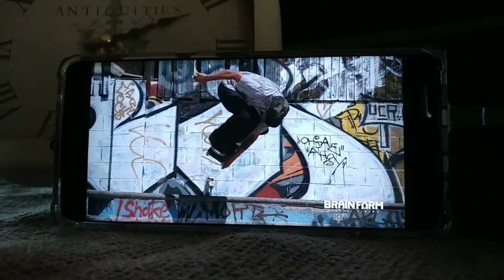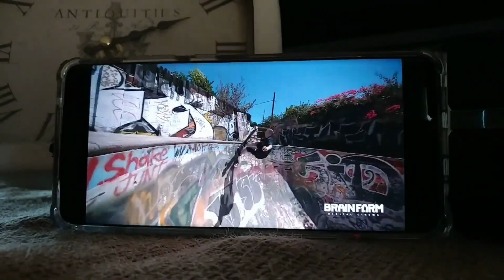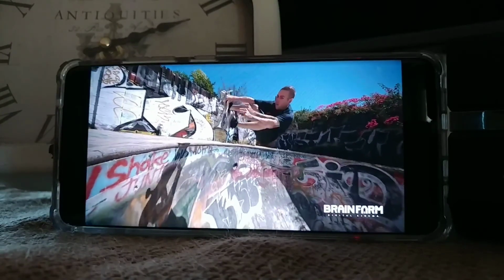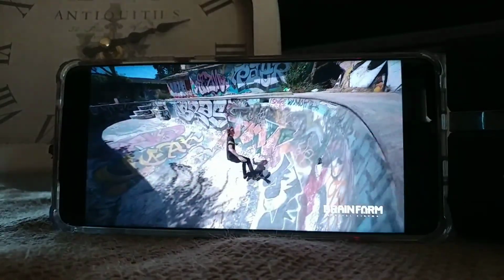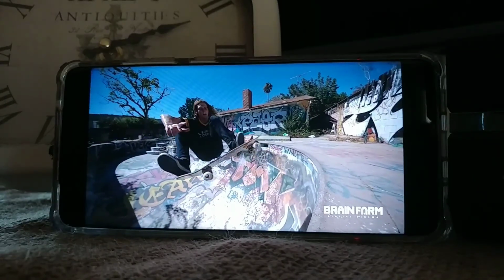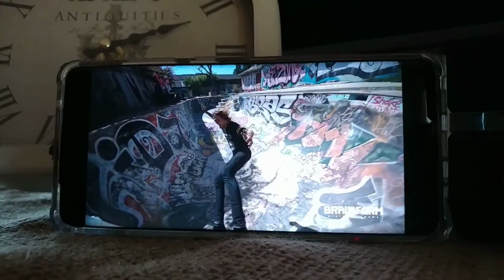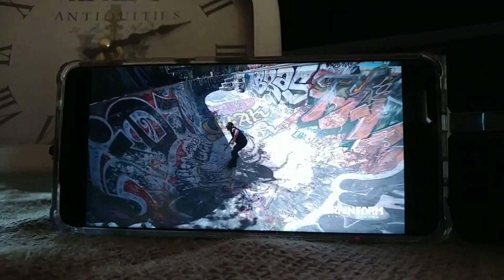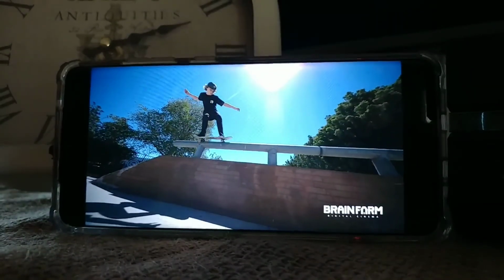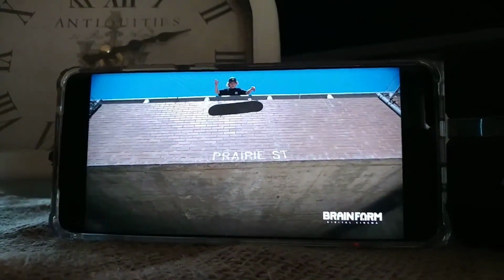So maybe this isn't the best way to show you how beautiful the dynamic AMOLED display on the S20 Ultra really is. I got my LG V20 about 4 inches away from this beautiful AMOLED display on the Ultra. Kind of an odd way to shoot video from one smartphone to another, and it doesn't give it any justice. But I will tell you this, man. Watching movies and video, simply amazing. Vivid, sharp, punchy colors. It's what I expect from a flagship smartphone like the S20 Ultra.